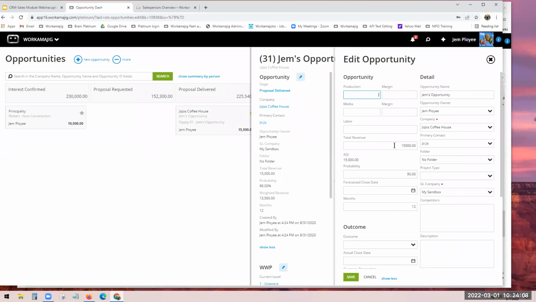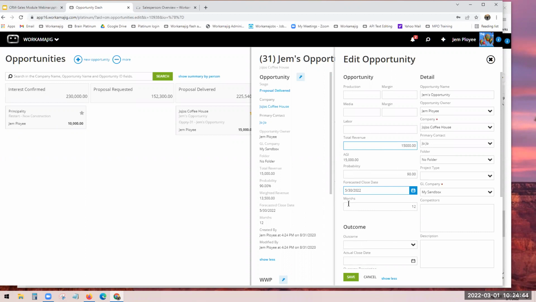So you certainly have numbers of ways to do things. And also let's talk about this opportunity of the revenue. We have an informal number that the client told us they might have had as a number that they're working with, and the probability is 90% I'm going to get that amount. Maybe it's going to be 12 months when it's once I win the opportunity, it's going to run for 12 months. And I can even forecast when I should be closing on this opportunity. And by what the client told me, I think we'll have nothing to worry about by the end of May. We should have this closed, and then it'll run for 12 months.